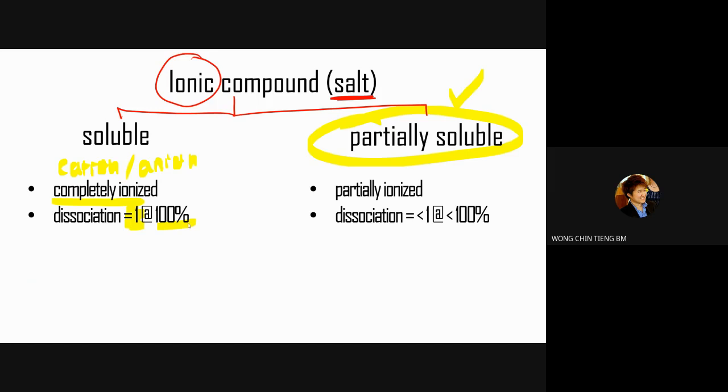So, nothing much to calculate, like your strong acid and strong base. So what we are going to focus on in this topic is partially soluble salt. Certain books even use the word insoluble salt. I don't use insoluble because I feel it still dissolves, but very little. Even though its Ksp is times 10 to the negative 30, negative 33, it still has ions, right? It dissolves but very, very little. So partially soluble is the one that we are looking for.